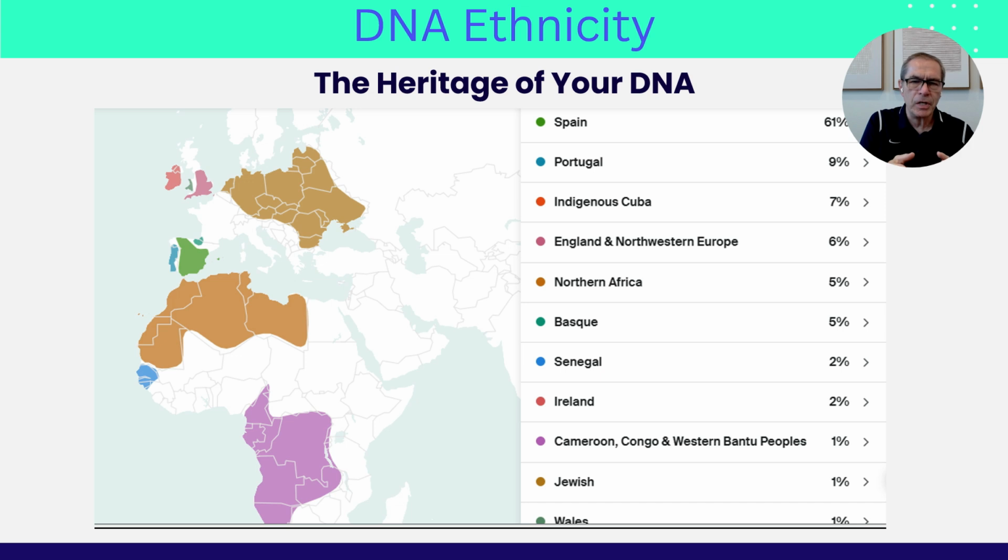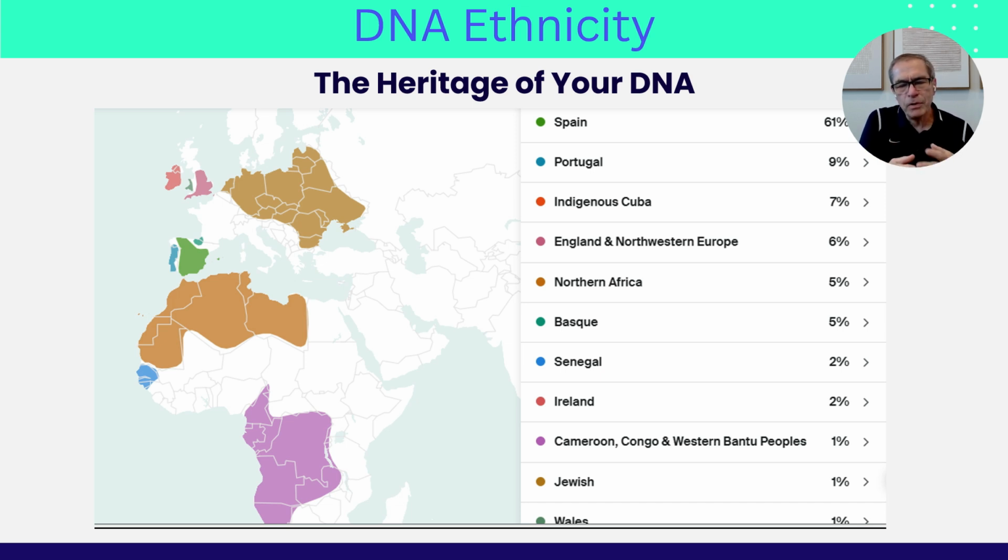Now, the other thing is we see DNA ethnicity. So what the DNA companies have done here is take reference DNAs from indigenous people that belong in certain areas, and the families have stayed in those areas for a long time. And then they match your DNA to the indigenous people. This particular one we're looking at here is a very colorful one. Mine is 95% English and Irish, but this DNA is from somebody who's from Cuba. And you can see it's primarily Spain, but there's a whole bunch of different things. So it's matched a bunch of indigenous, different countries, if you like.